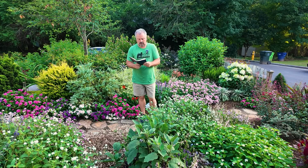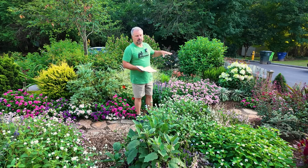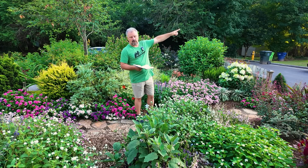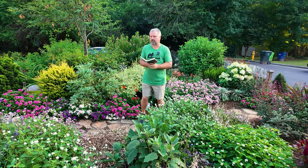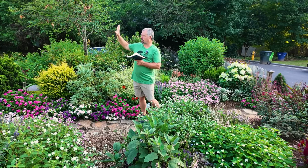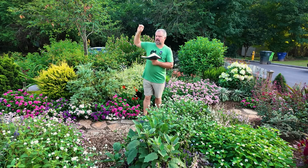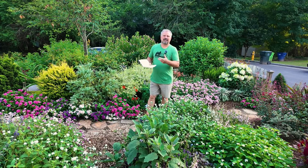Let's see, do we rotate plant rows? So we have a very small space that's in the full sun. Well, the entire front garden is in the full sun most of the day where I'm standing. Sun's coming up over here, over my left shoulder right now, and in fact, I won't be able to film out here more than another 15 minutes or so before it'll be blown out. And then we have this spot over here on the north and west side of the house that is in the full sun all day. That's where our vegetables are. I've got them consolidated together because of rabbits, number one, because they're just a pain out here in the city, and I don't really have a place to rotate them.